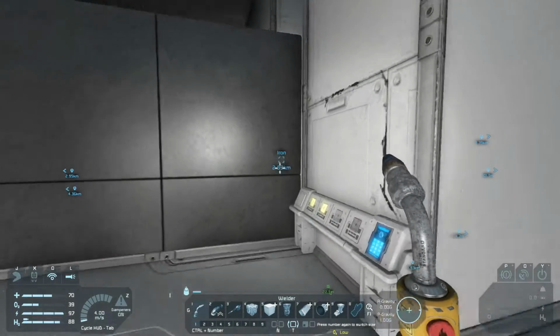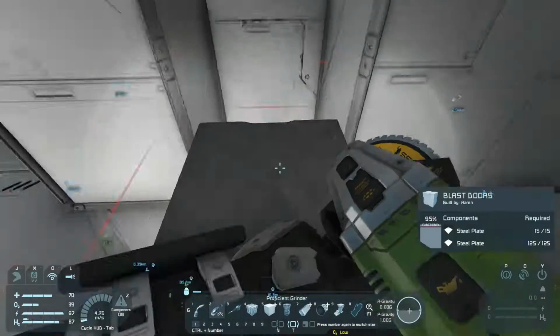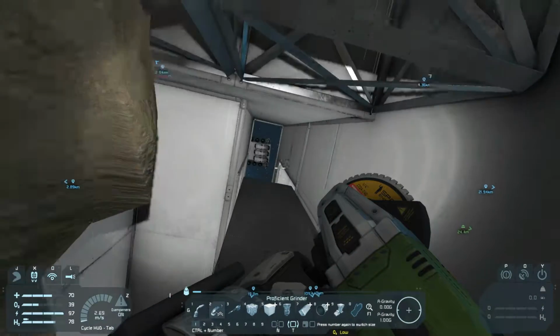I mean, it's kind of slow. I mean, it's a blast door with a piston. I have to show this. I thought that was pretty cool. It literally is just a blast door with a piston and a little switch set up to it.